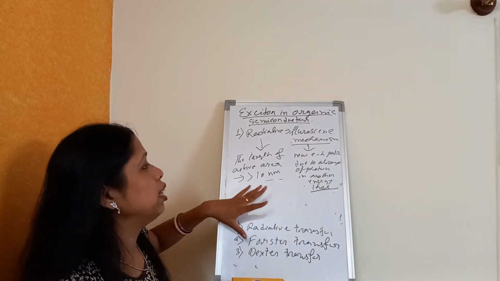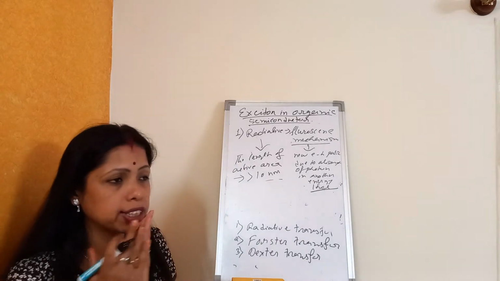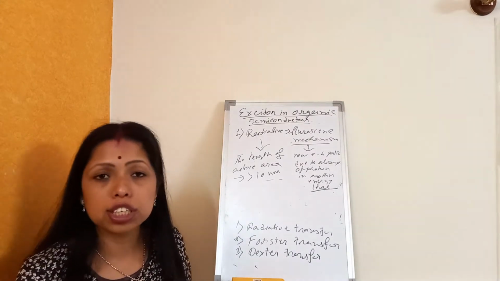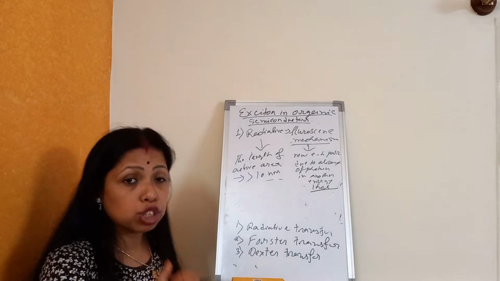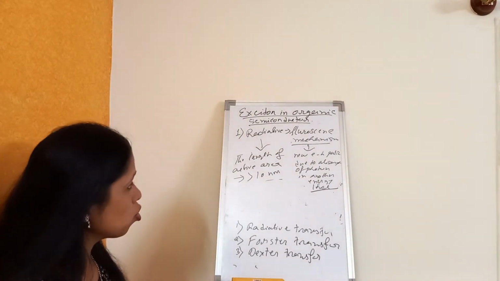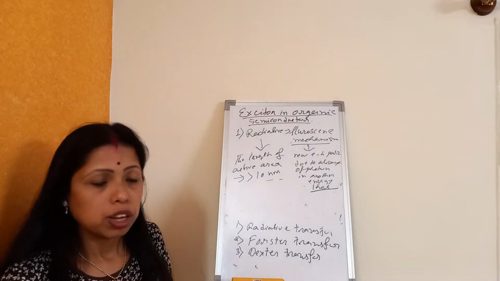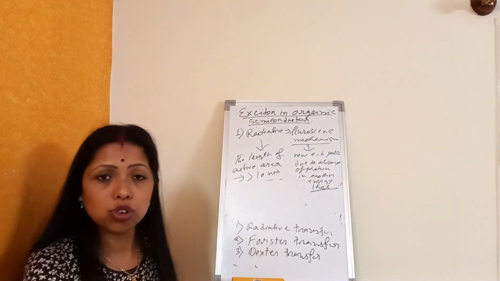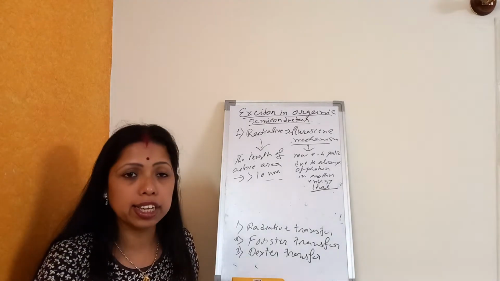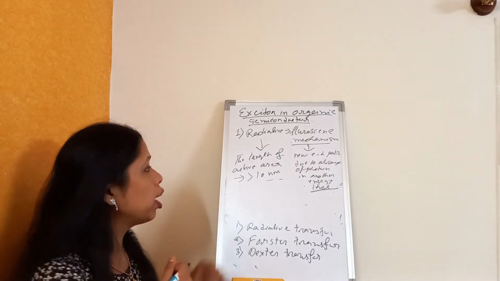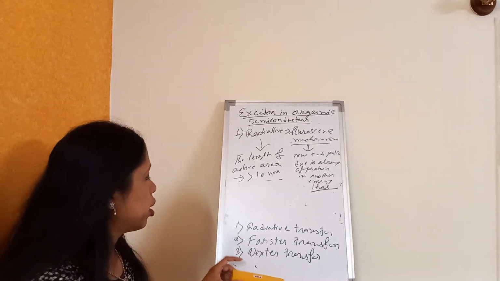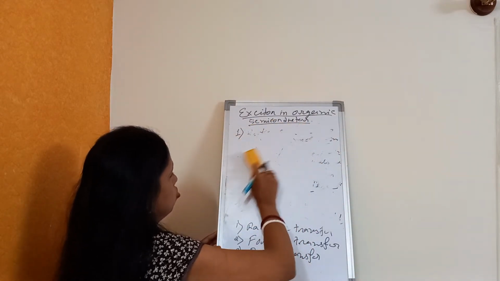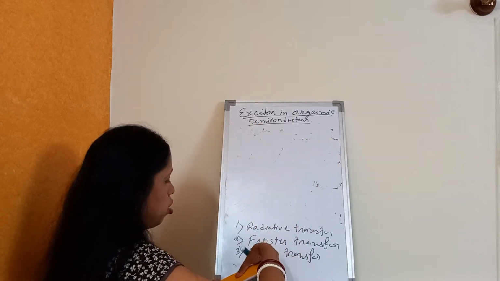That means this is a simple thing. Normally, how can we think of the transfer from donor to acceptor material? One electron-hole pair is produced in the acceptor material due to the absorption from the donor material. This is the radiative transfer process. Why radiative? When the electron goes from the LUMO level to the HOMO level of the donor material, due to this radiation, another electron-hole pair is created in the acceptor material. Next is the second one, Forster transfer.